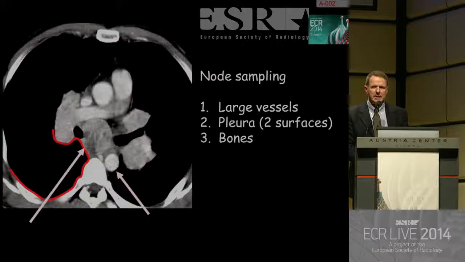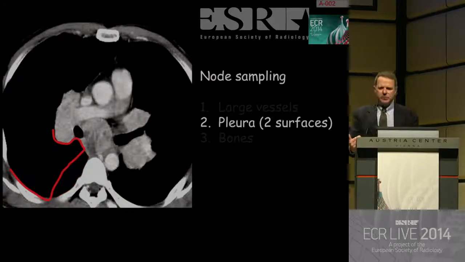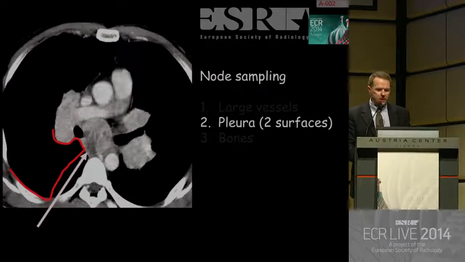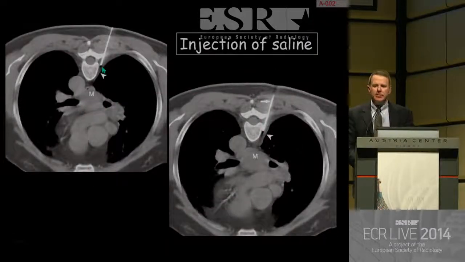Is there something that we could do? There are several techniques that we can use. The first technique, we have to raise the pleura somehow. Of course, this is an exaggerated picture, but we can use the very thin space between the paravertebral space and the pleura to go through it with a needle. And this is a practical drawing showing what we are going to do. You see that the subpleural window has been widened by this blue fluid, which is saline. You can put some local anesthetic into the saline just to make it more comfortable for the patient, but by doing so, you actually reach the paravertebral space.